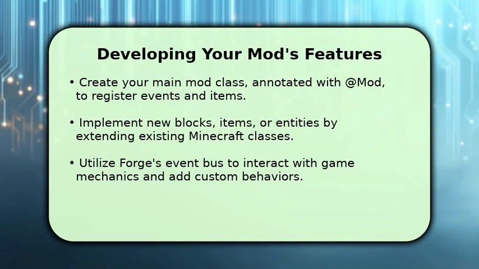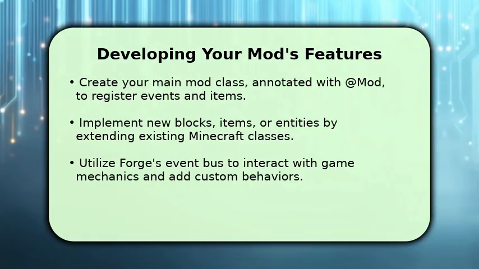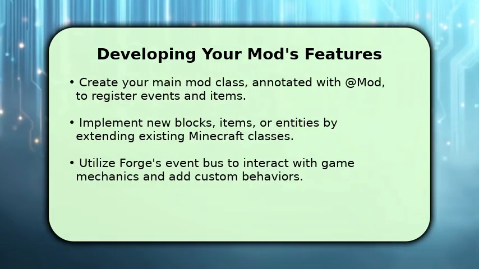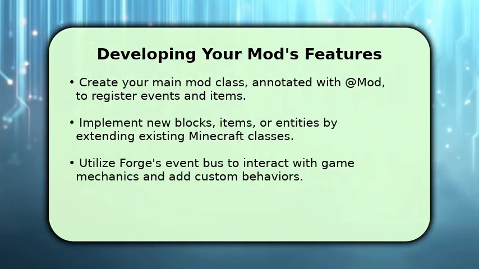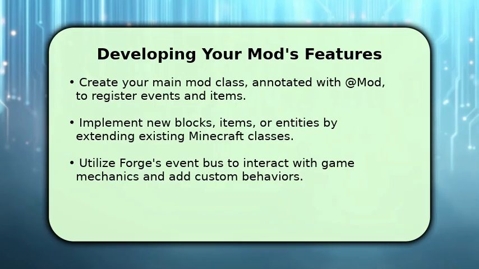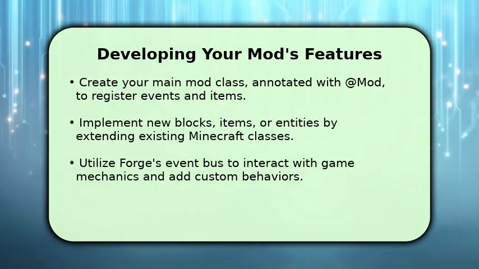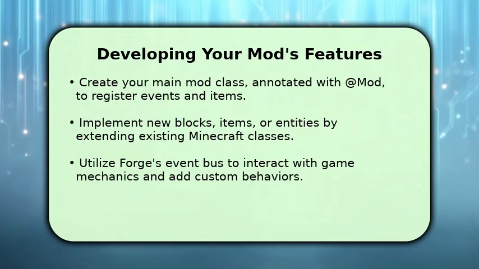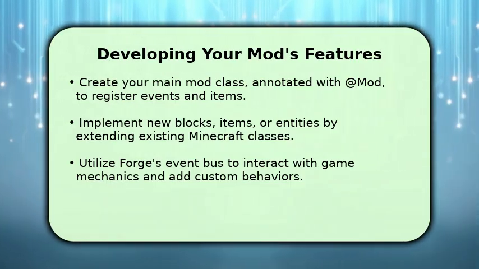Now for the exciting part, developing your mod's features. You'll start by creating your main mod class, which is annotated with @Mod. This class serves as the central hub for registering all your custom content and events. To add new elements like blocks or items, extend Minecraft's existing classes and define their unique properties. Leverage Forge's powerful event bus to introduce custom behaviors and interact seamlessly with the game's core mechanics.